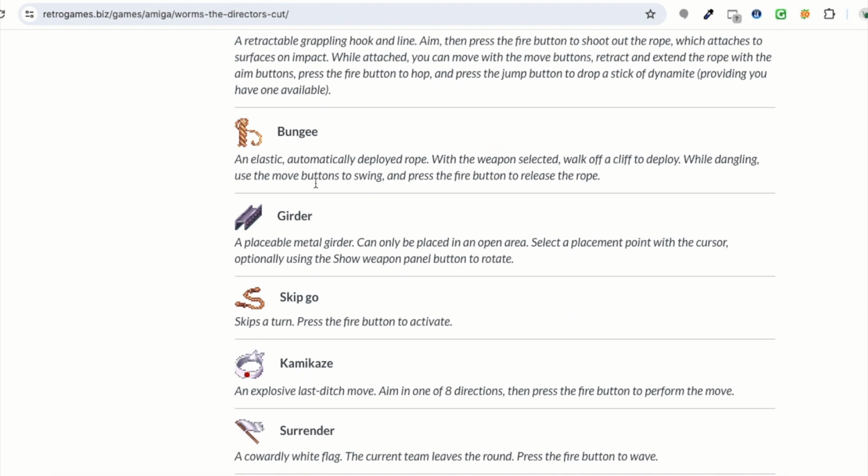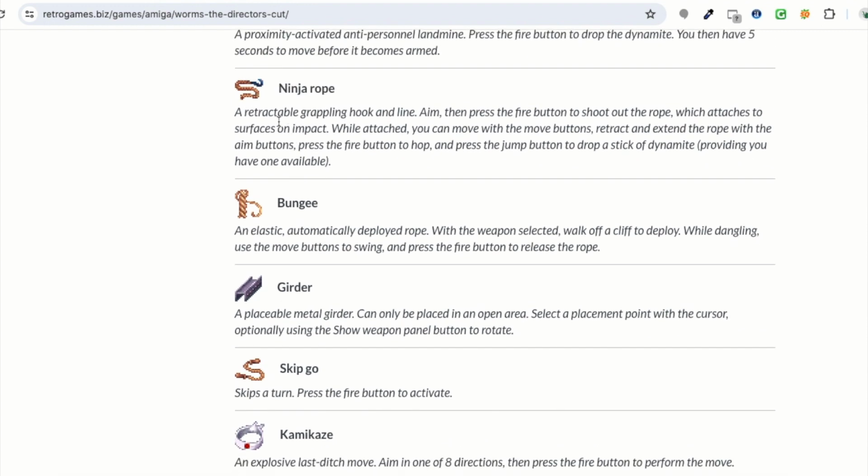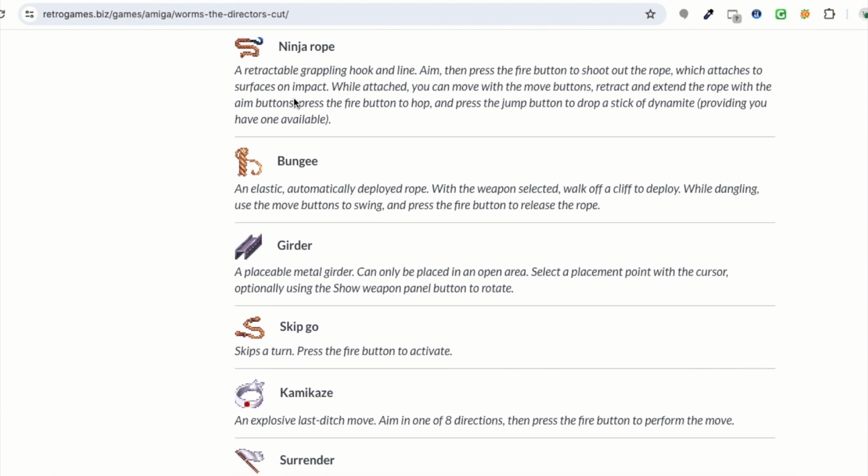This is the one which I love most, the ninja rope. Ninja rope allows you to climb in any different direction. You can go in any different direction of the screen, especially because sometimes you cannot go from left to right or right to left, because in between there is water. So you can move without dying by using the rope. So I will show you how I used it, and it's something fantastic.